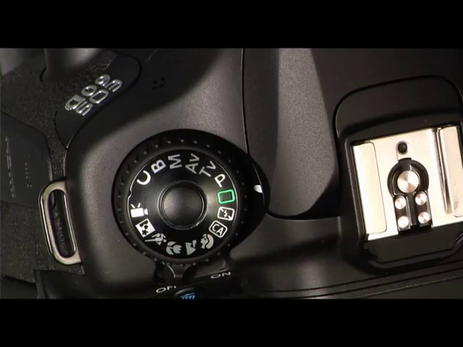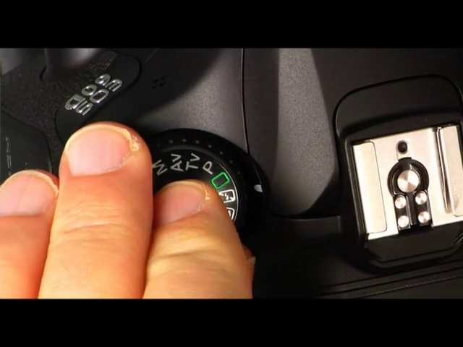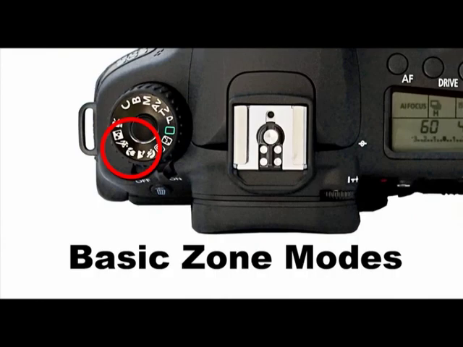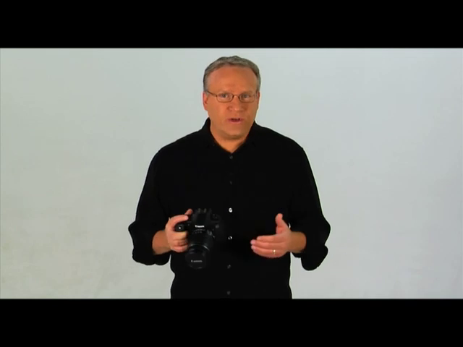Knowing how each shooting mode changes the camera's settings will help you understand how to capture great pictures in all kinds of shooting conditions. Select the shooting mode you want to use by rotating the mode dial. This section of the mode dial contains the basic shooting zones for your camera. The basic shooting modes are icons. The creative zones are represented with letters. When shooting in any of the basic zone modes, all you do is point and shoot. The camera sets everything automatically.